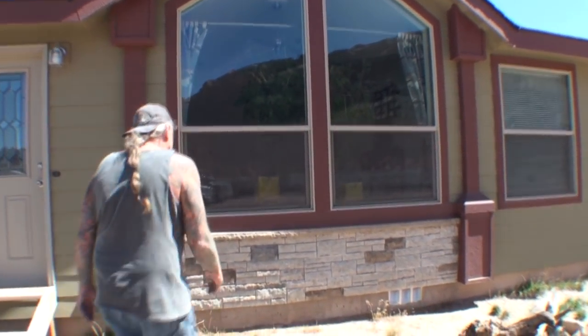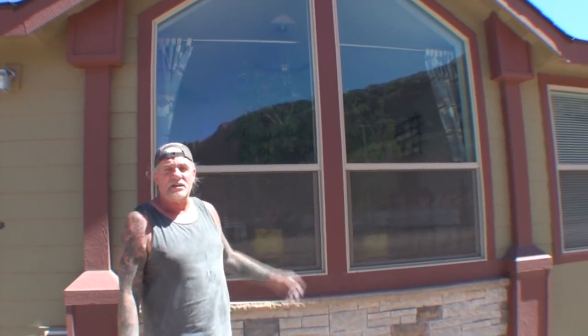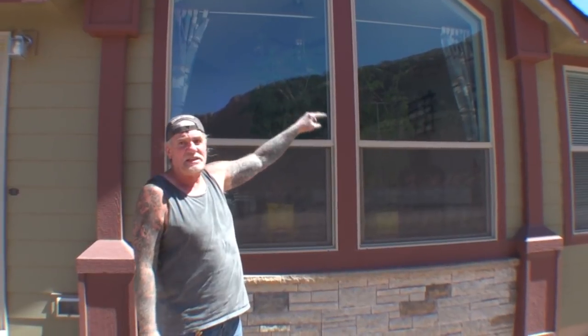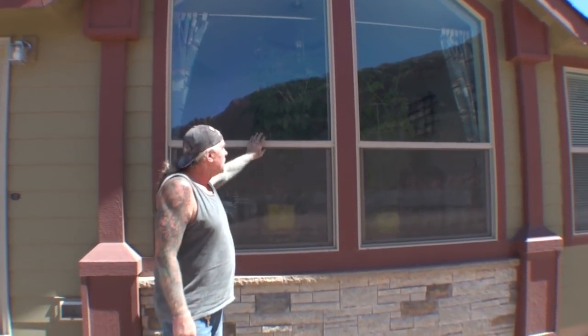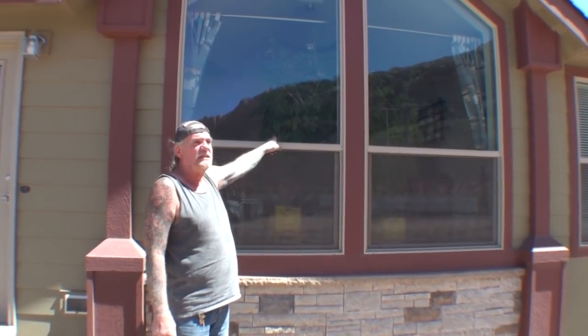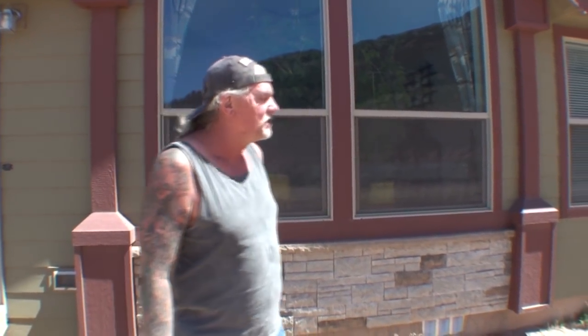I mean, you have to understand, it gets 125 degrees out here. So when the sun is hitting this window, these things are 150, 160 degrees. The guy told me, you can buy this stuff, it's easy to replace, which I know it is, and it's going to shrink down. There's nothing we can do. But they did come out, they did fix it, and it all came out great.